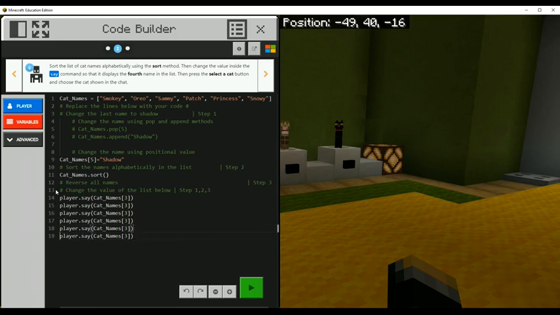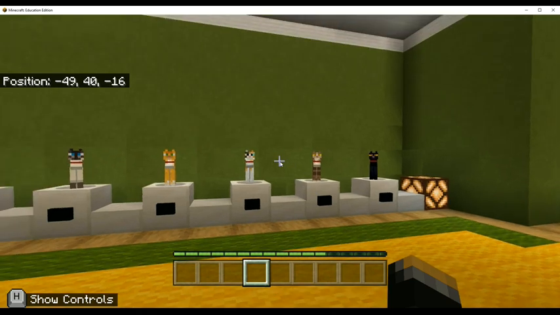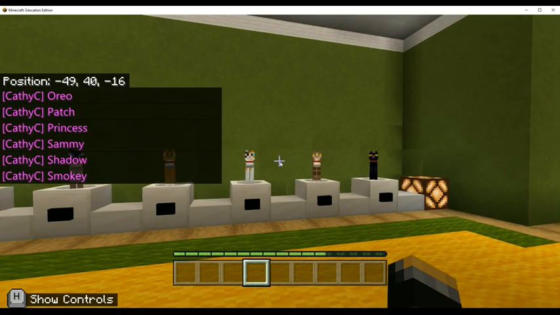All I've done is copy and paste this code. I added the sort, and I want the player to say all of the cat names so I can see that they're actually in order. I think that Sammy should be third or fourth in the list. So let's try that out. We should see on the left side all the cat names, and they are sorted. So the fourth item should be Sammy.